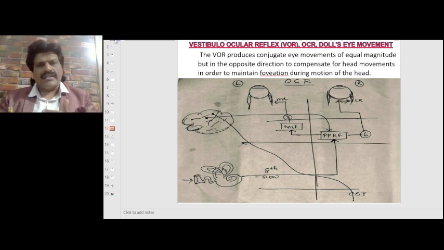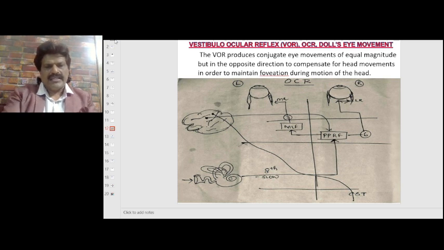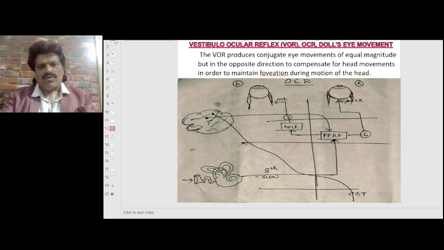We always talk about it in terms of the corrective nystagmus. So when you put warm water or cold water, opposite for cold, same side for warm. So these are the mechanisms. You can see here the vestibular apparatus, the 8th cranial nerve. When it gets stimulated, it connects to the PPRF, so the eyes go to the opposite side. The corrective nystagmus by the frontal eye fields on the same side moves the eyes back.